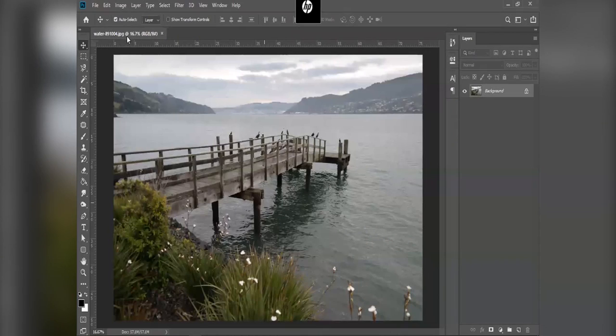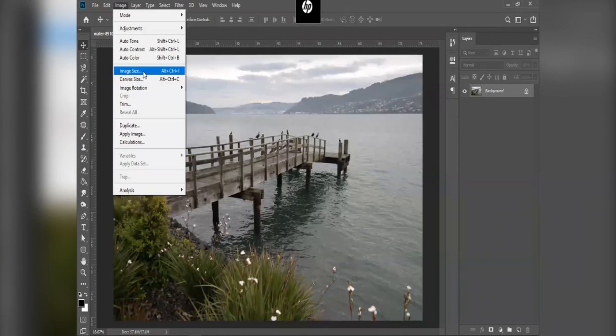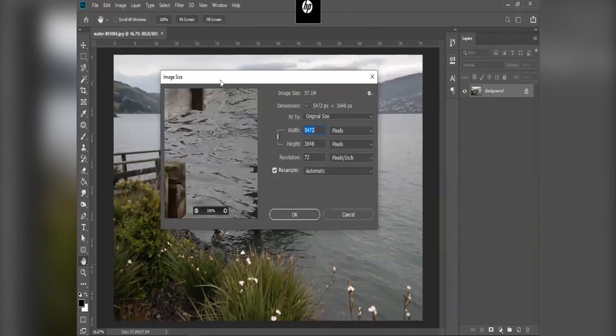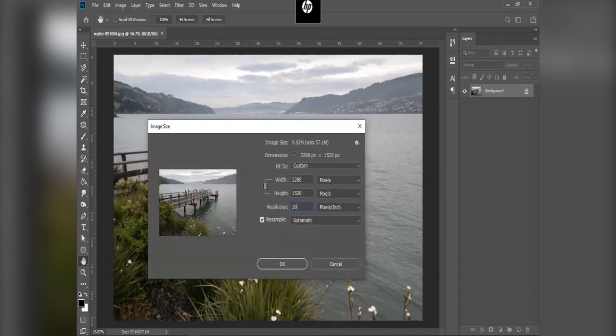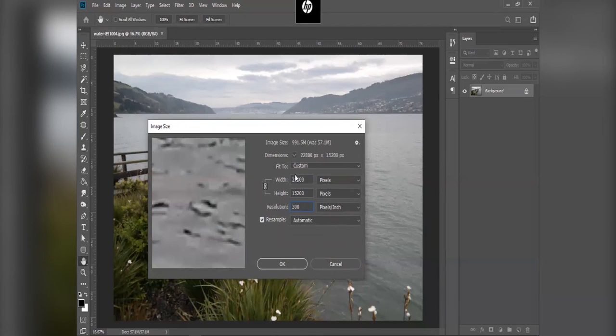This is the image. Come to Image Size. Then what you do here, you first increase the resolution, for example, to 300. You can see here the size has increased a lot. It was 57.1 MB, it's now 991.5 MB.